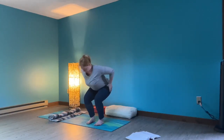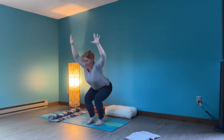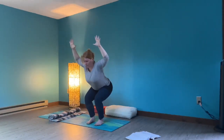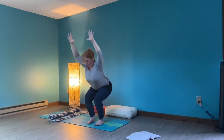Think of downward facing dog or Adho Mukha Svanasana. Pull the front arm slightly in and down as you prepare to bring the arms overhead. And then you'll start with those same actions. Bend the elbows. That's it. And then reach the arms overhead. Bend the elbows like that, pull, right? The pull down or pull up. And back up. One more.